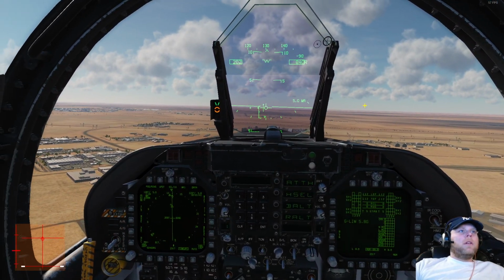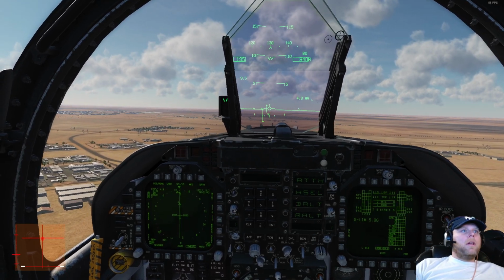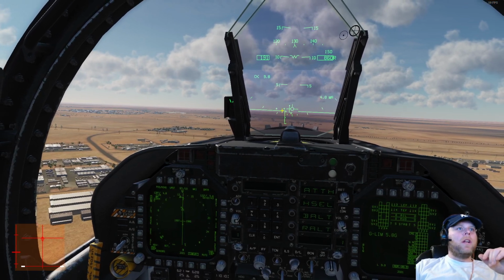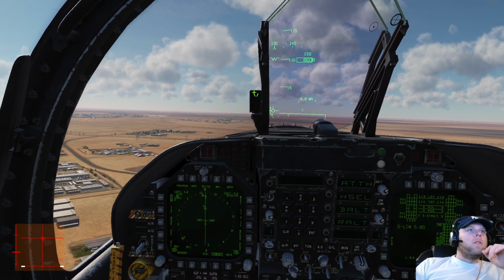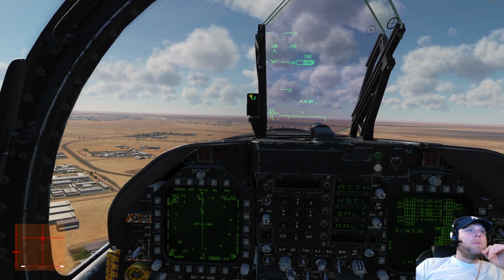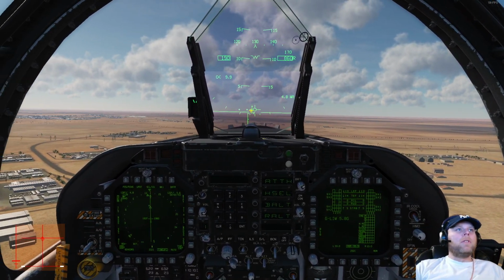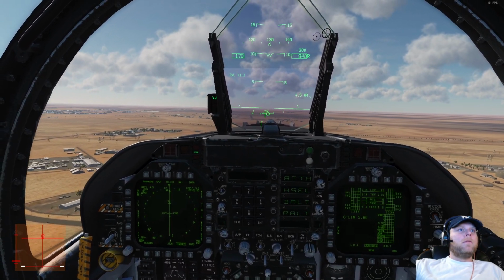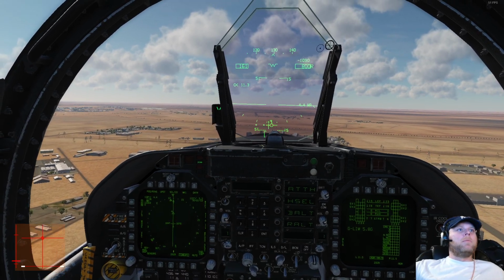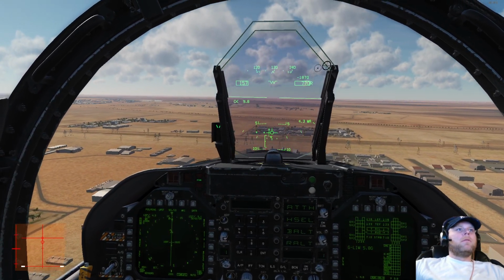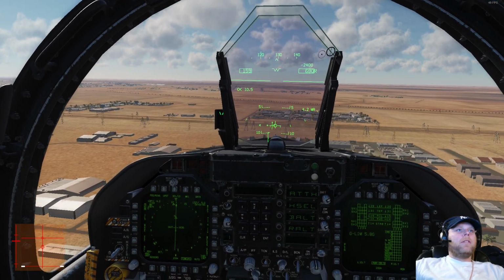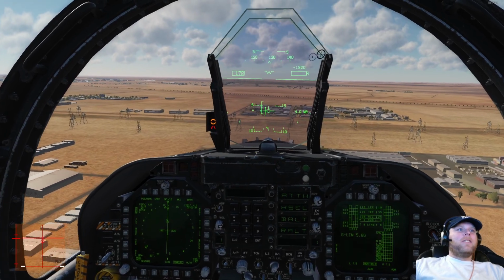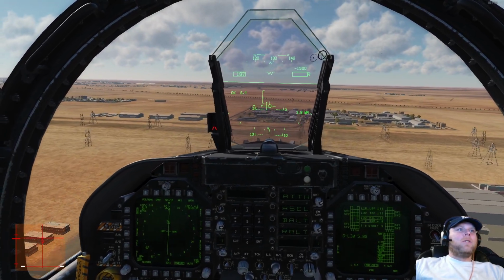But if it's above the E bracket, that means you're going too fast and you need to slow down. Move your speed down. Conversely, okay, I'll just put my flaps down. Okay, I'm gonna crash. So I can't show you the too slow. There's the too slow. The red caret means you're too slow.